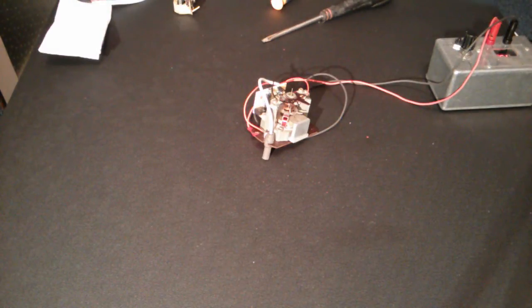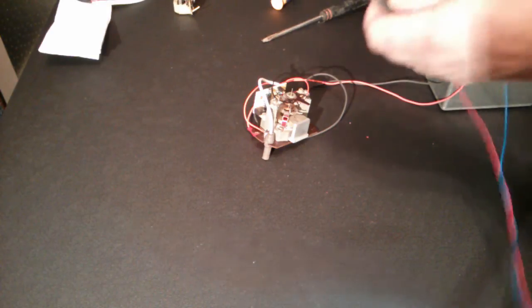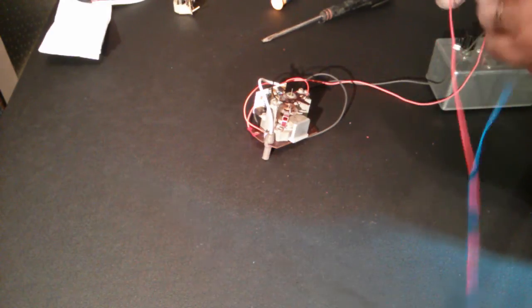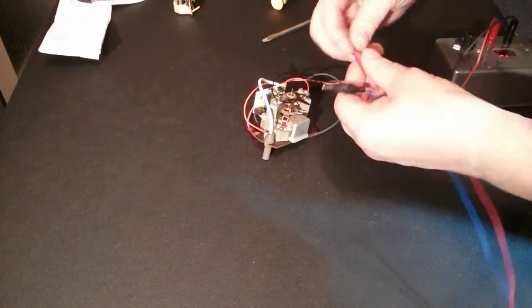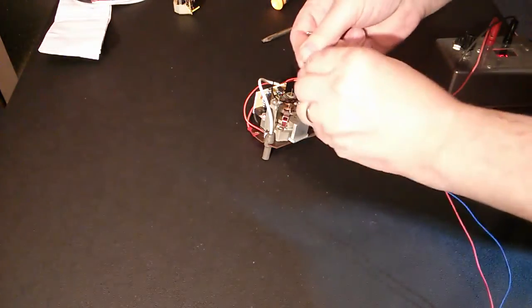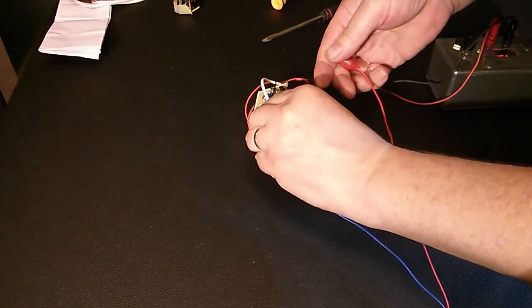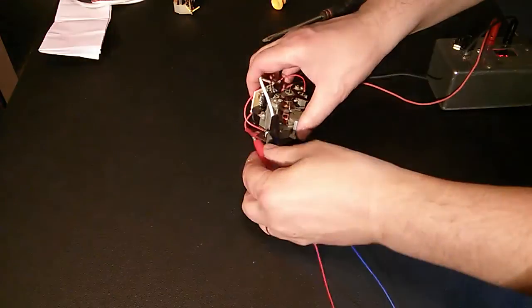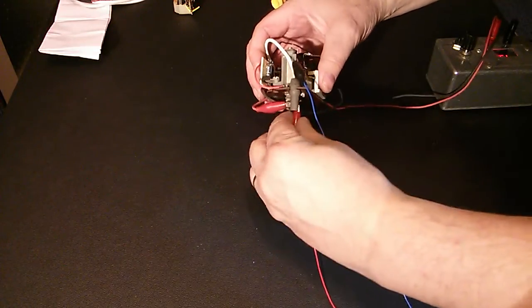Then I've got my signal cable, which I'm not using the phone because I'm using the phone to do the videoing. So I'm using the output from my computer. Now the ground wire, which will be the black wire from the calibration cable, goes to the chassis again. And the signal wire goes there.